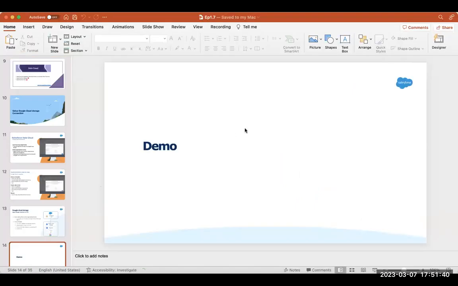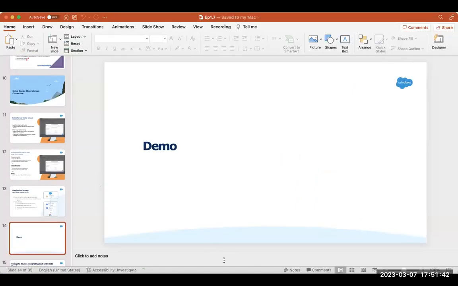So let's talk about a demo of how we can see the Google Cloud storage inside Data Cloud. I'm going to log into our customer Data Cloud platform. So here, I'm logging into my Data Cloud.